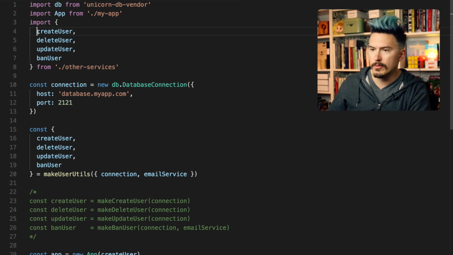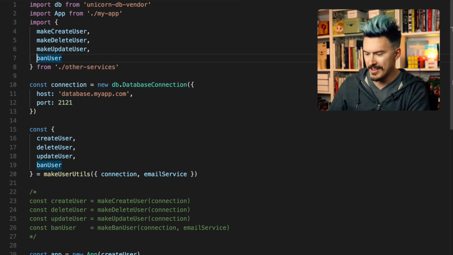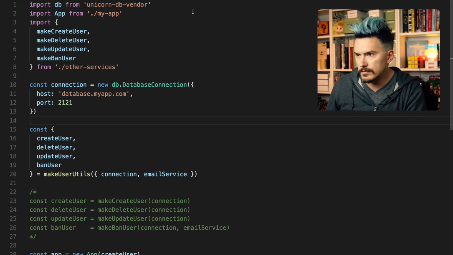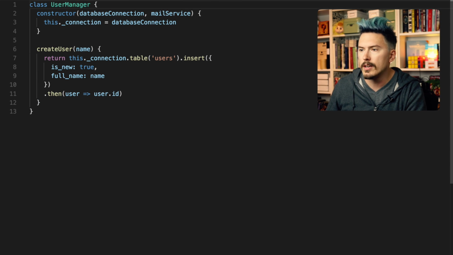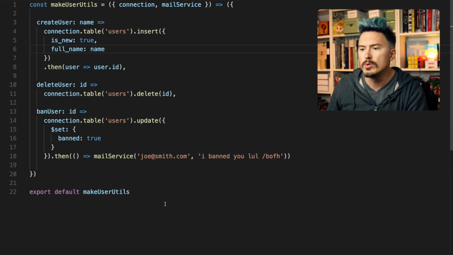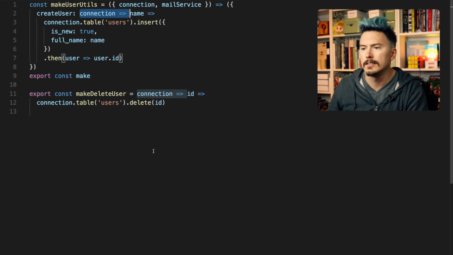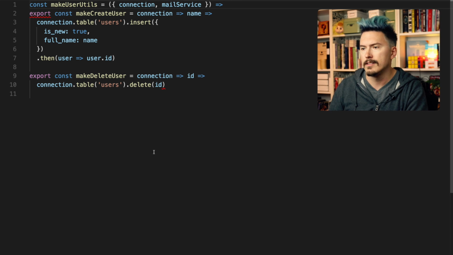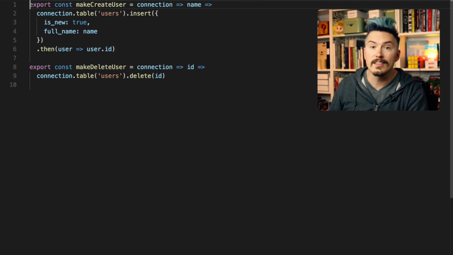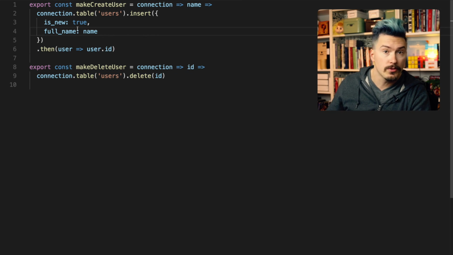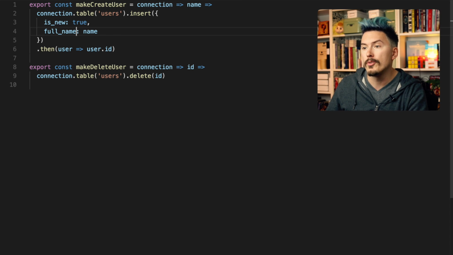Oh no, sorry, it would be make create user and make delete user and make update user and make ban user. And then I would just have this huge file. Let me go back to where we were before. The file would look like this, and I would just dump things into this other category until I started figuring out very clear patterns on organization.